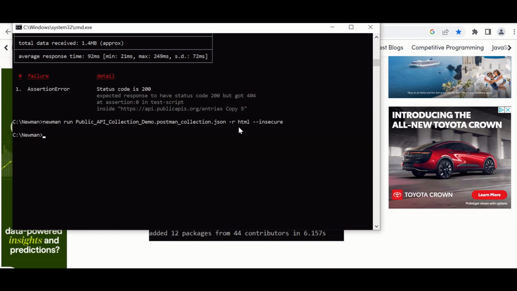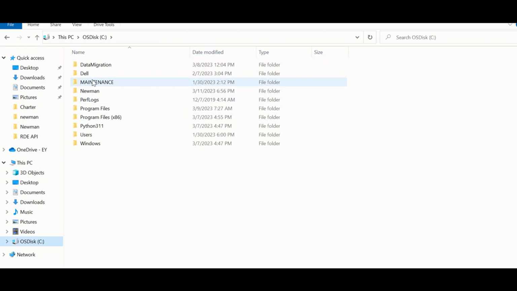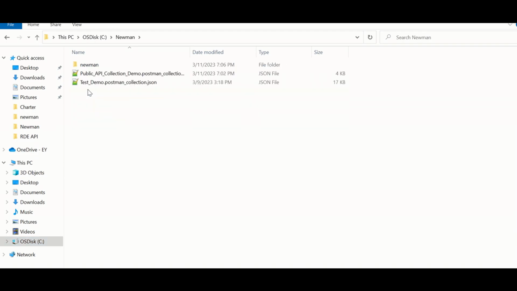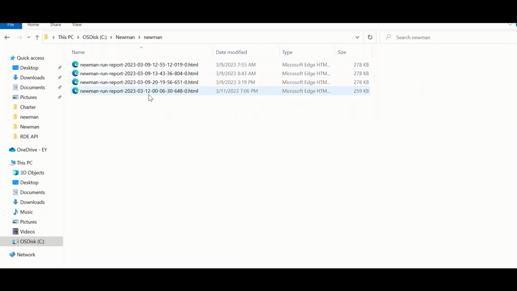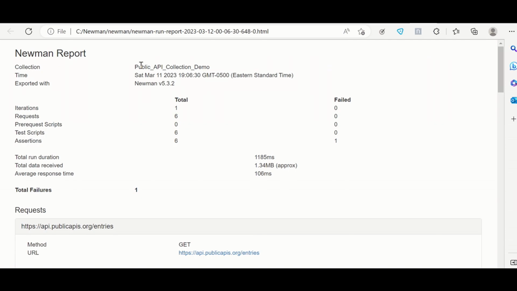Now if you go to the same folder where we are running this, to the newman folder, and go to the format, there you see the latest one, and if you open that, you will see the public API collection demo, and exactly what we saw.